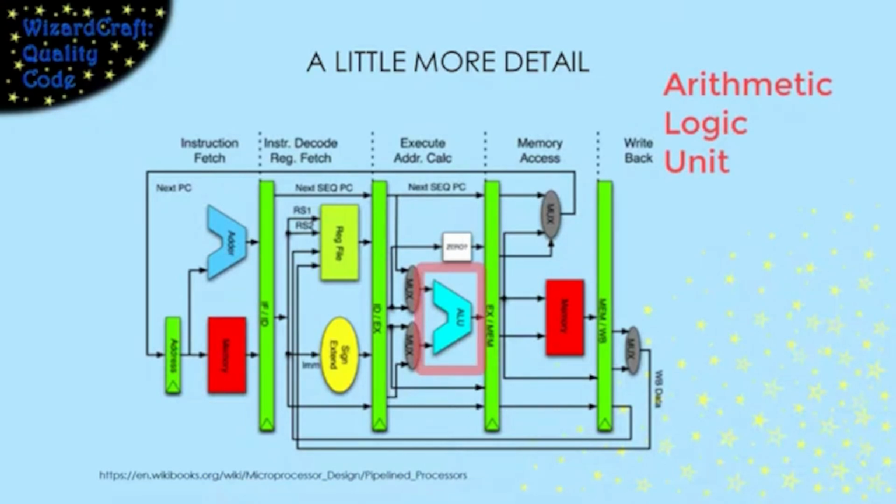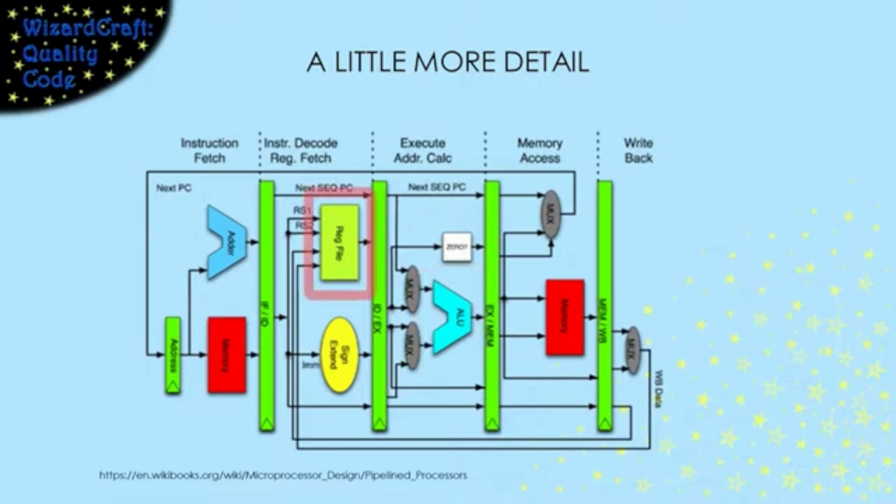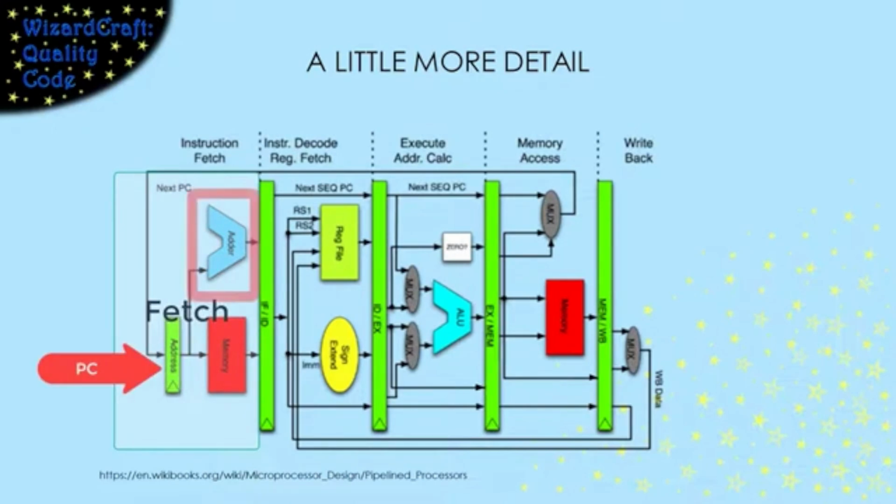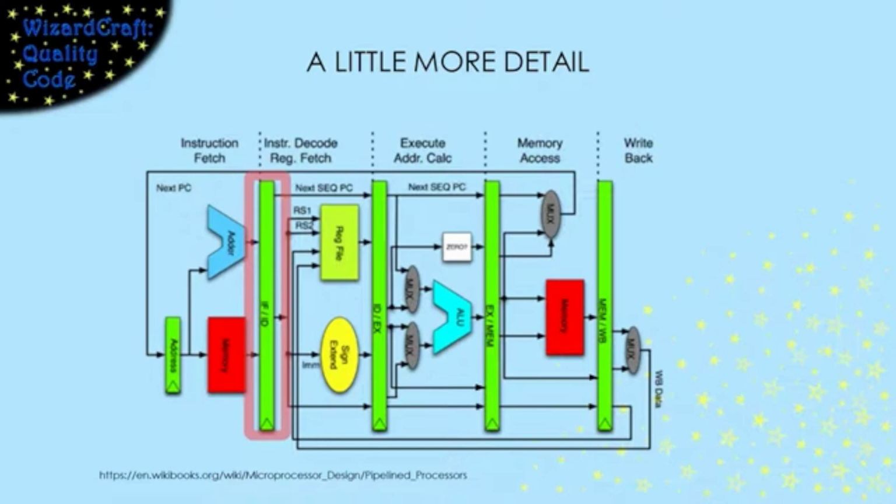The ALU is the arithmetic logic unit. That's the part of the CPU that actually does the calculations we need. The register file holds the registers that the CPU uses to hold the information that it's currently working with. So now, with this increase in detail, let's walk through it. The fetch part uses the address in the PC to fetch the instruction from memory. While that's happening, it's also adding to the PC so that the PC will contain the address of the next instruction.